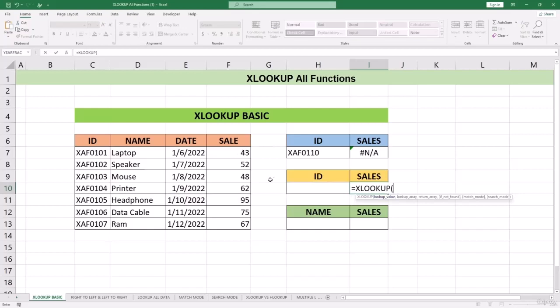And then we will use lookup value, then lookup array. So the lookup array is this portion right here, and then the return array, I want to find the cell. This is the return array we have. And then if not found, I will show not in list.